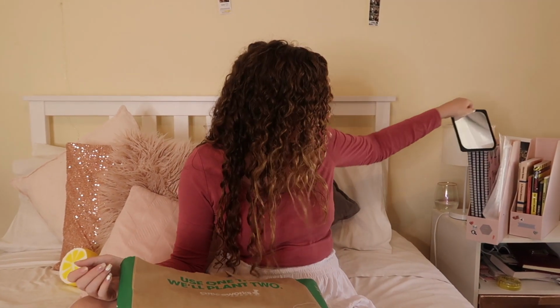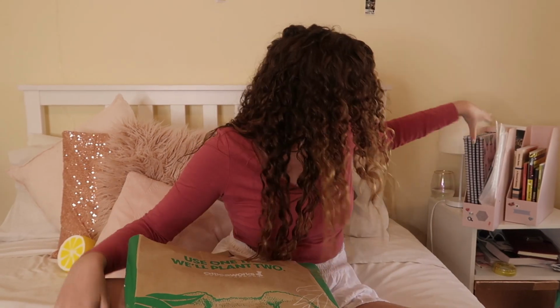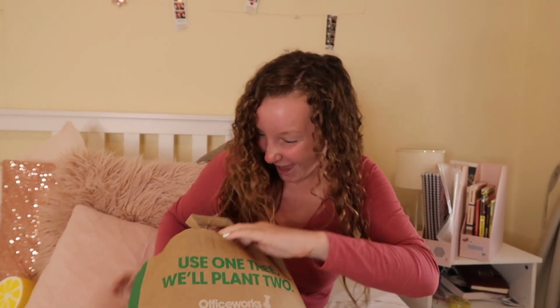This is a suction one, so if I've got a plastic locker then that'll be good, but if I've got a metal one, I'll just put a magnet on the back of that. So I'll put this in these little book holders. And that mirror was only like $5.50 I think from Kmart, which is quite cheap, and it's unshatterable. It doesn't shatter, it's unbreakable, so that's going to be very good for me because knowing me, if I had a real mirror, I'd probably shatter it in the first week.